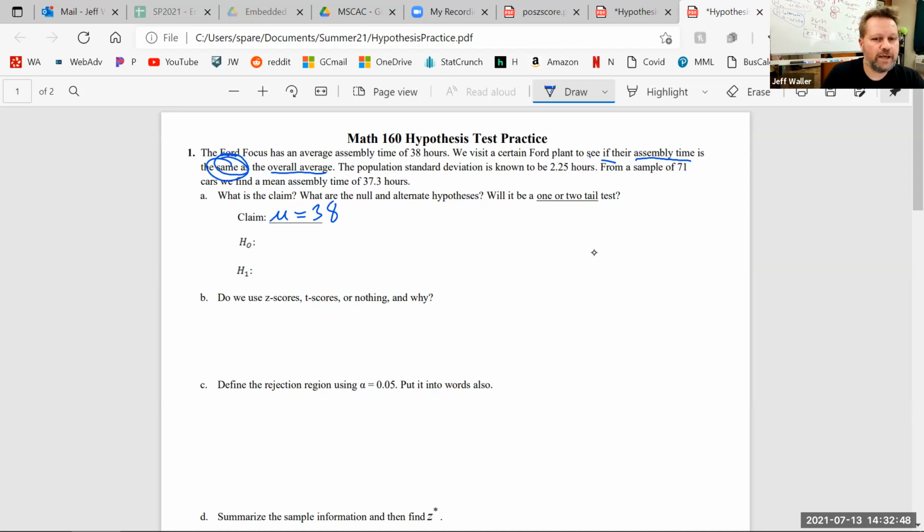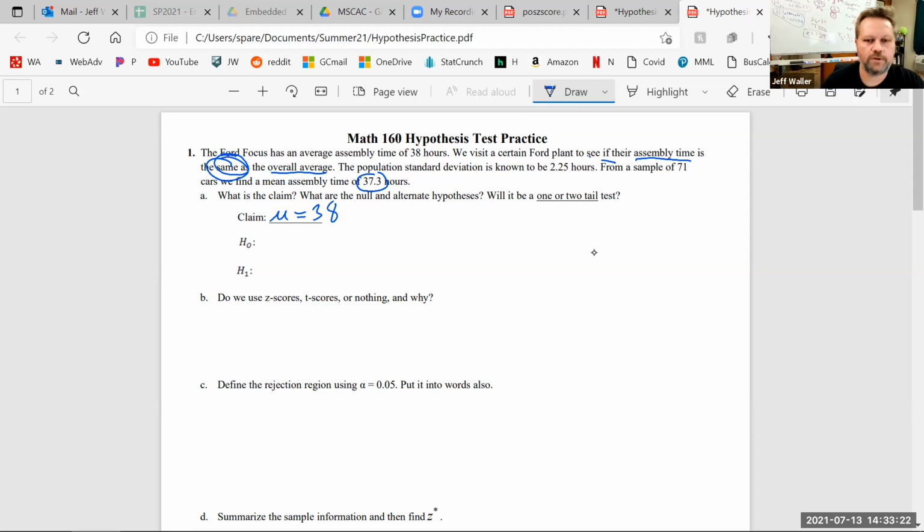Now, just to make sure you remember, if you look at this number, why are we going to do any work? Is anybody out there going, 37.3 isn't 38? Why are we even doing this? Five steps, I don't need five steps, I can already see it's not 38. Is anybody else thinking that? It's fine if you are, go ahead and tell me. Is it equal? No.